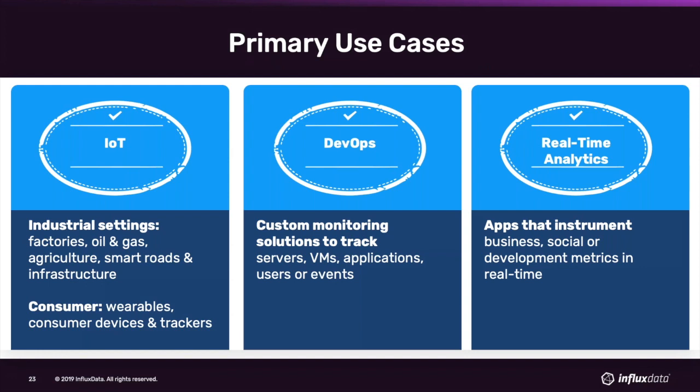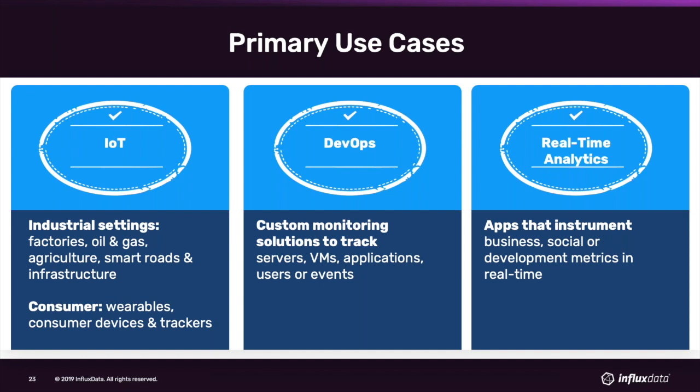One is IoT or IIoT, which is where you're going to see factories, oil and gas, agriculture, smart roads, and infrastructure for that industrial IoT. For example, if you're looking at a wind turbine, there are sensors on every part of that wind turbine to ensure that it's working correctly, or a drill in the oil and gas world. Because if that drill goes down, you're losing a lot of money. Everybody's still working. You're not able to move forward towards production. So every bit of that data from that drill is being pulled in.